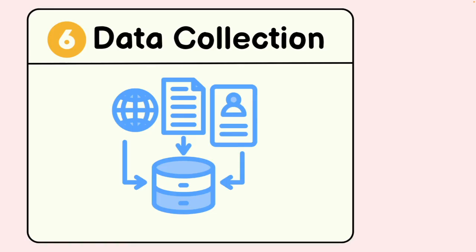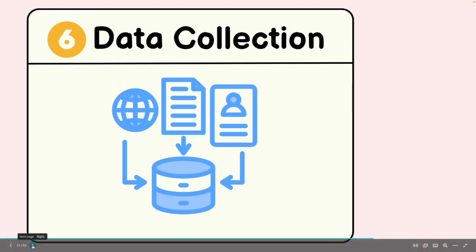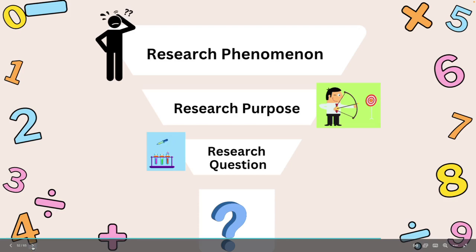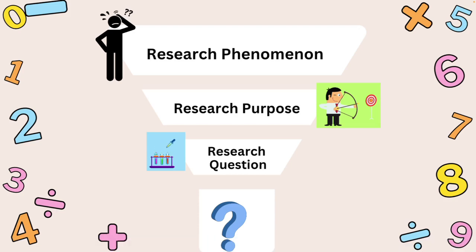The data collection process. Once you have an understanding of the research methodology of choice in your research design, you know which population you are interested in. Now you can start thinking, what is the phenomenon that I am interested in? What is the problem that I feel drawn to? Is it student performance? Is it engagement? Is it curriculum? Is it teacher burnout? What are some problems you might be interested in?